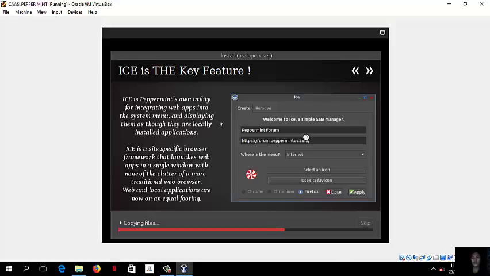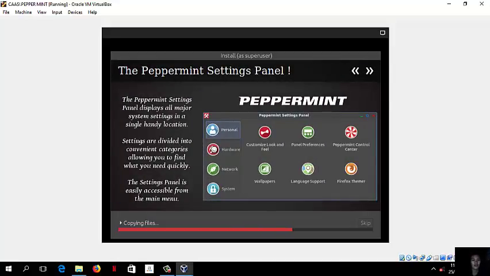It ships with customized applications. So as you can see, ICE is the key feature. ICE is Peppermint's own utility for integrating web apps into the system menu and displaying them as though they are locally installed applications. So ICE is a site-specific browser framework that launches.